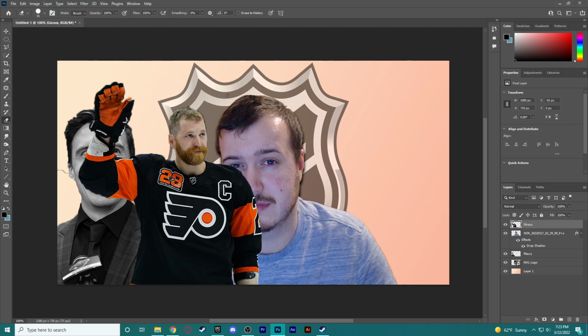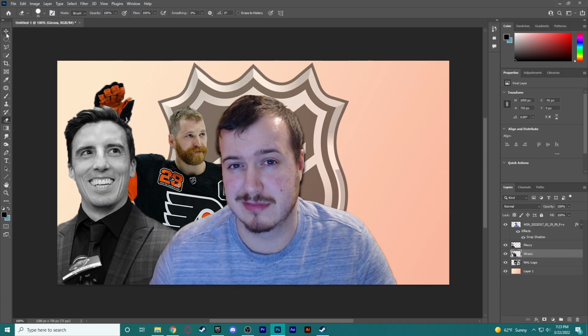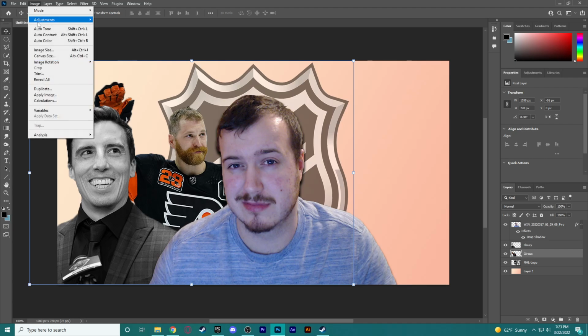Take all this out. I have a suspicion this little dot, no. There we go. Got that dot figured out. There's some more rough lines right there. Maybe a little bit around his head. There we go. And we put Giroux below Flurry like that. I think that looks good.